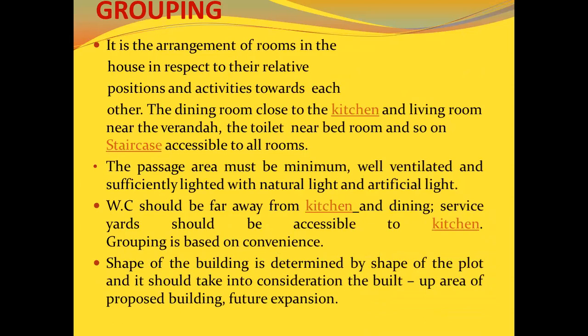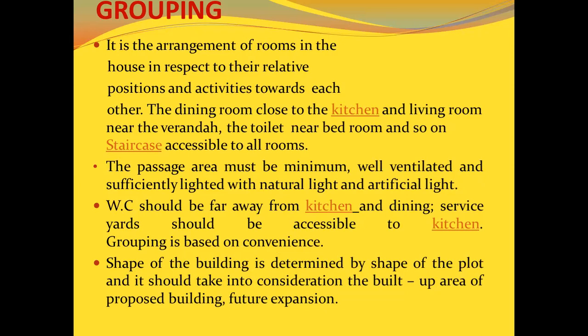This is about grouping. It is an arrangement of the rooms with respect to the relative position of activities towards each other. The dining room should be close to the kitchen and the living room near the veranda. The toilet should be nearby the bedroom, and so on. The staircase should be accessible to all rooms. The passage area must be minimum, well ventilated, and sufficiently lighted with natural and artificial lights.